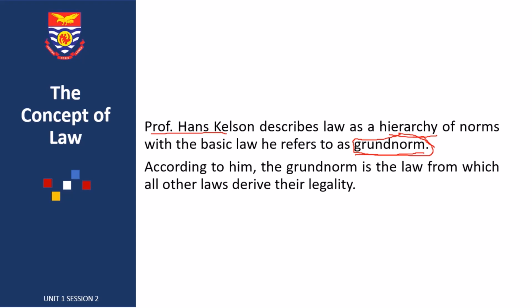If you bring it to the Ghanaian setting, we say that the constitution is the grundnorm, and all other laws must be consistent with it, or all other laws derive their powers from the constitution. That is why we say that any law that is inconsistent with the constitution should be declared void or invalid. According to him, the grundnorm is the law from which all other sources derive their legality. It means that the legality of every law depends on the grundnorm, and as far as a law is inconsistent with the grundnorm, that law becomes invalid or void.